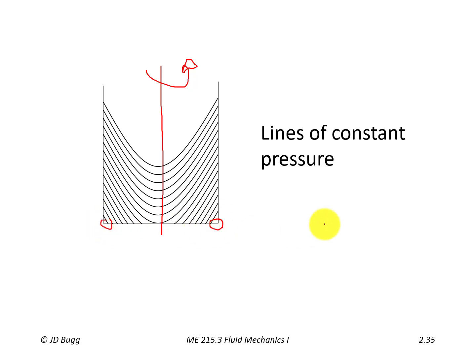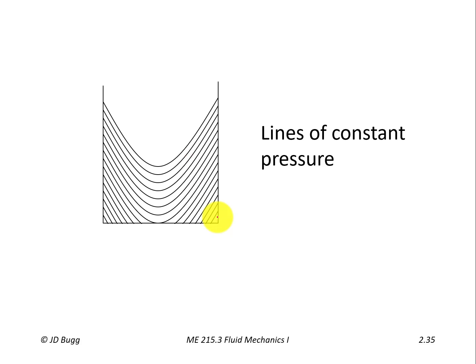This is the same corner. Remember, it's a cylindrical can rotating around that axis. So these are really the same location. Why do I say that's the maximum pressure? Well, because to get to that point, you need to cross a maximum number of lines of constant pressure. Remember, each of these lines is a line of constant pressure. If we were to say that the contour interval here is 10 kPa, then the pressure here is 0, the pressure there is 10, 20, 30, 40, 50, 60, 70, 80, 90, 100, 110, 120, 130, 140. So the pressure down in this corner is maybe 150 kPa in that little illustration.